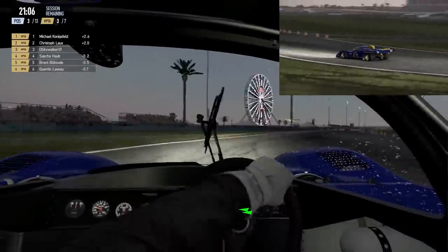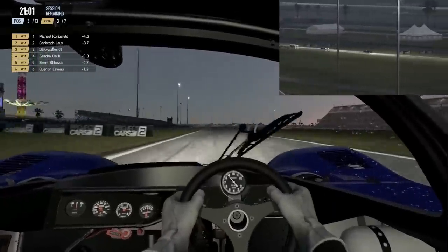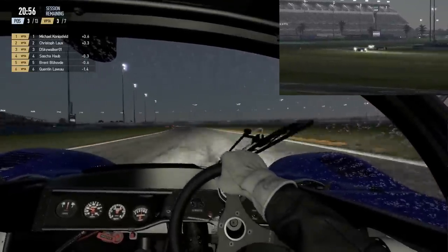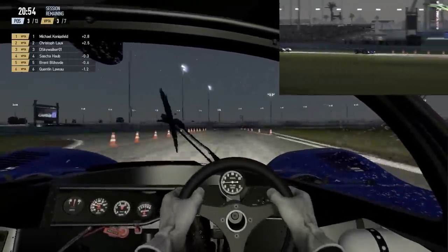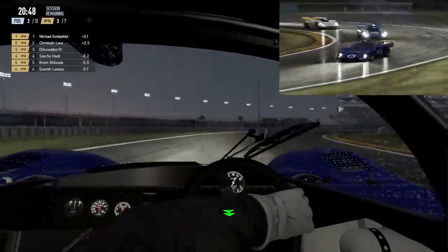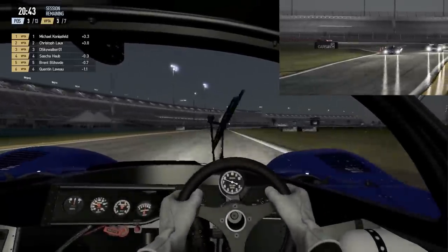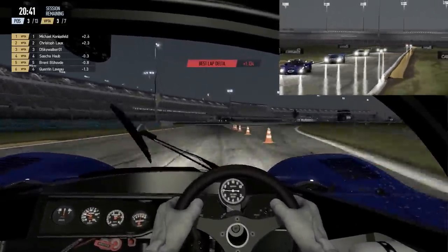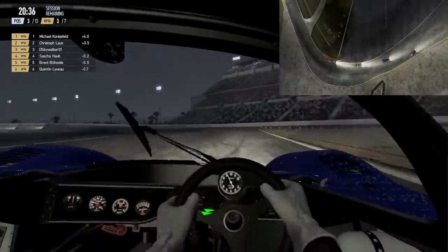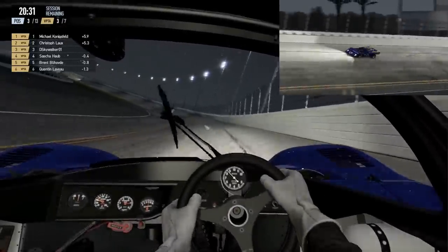Went all the way down into first there, and that wasn't the best idea — it seems like my first gear is a little too low to be usable. Big time granny shift, big slide through there. It's definitely getting wet now. We'll utilize first gear to slide it out of the second horseshoe — it's kind of the only place I can use first gear and feel confident about it. Look how much sliding is going on through the wheel there.